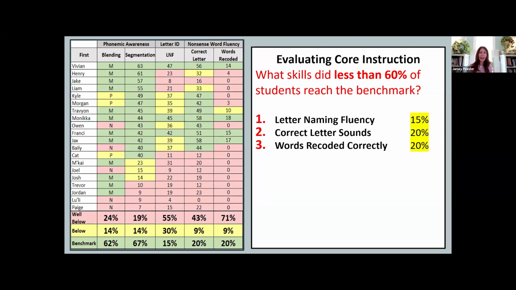Based on this classroom report, we see at the bottom the benchmark percentages. I would encourage you to look at the benchmark percentages, not just the red, well below grade level. I include the yellow, below grade level, with the red, because what yellow typically means is I'm not red yet, but I'm going to be if you don't do something else for me now. So I'm looking at my benchmark percentage, and I have 3 subtest scores where I have a lot more than 60% below benchmark. I have 80 to 85% of my classroom below benchmark.